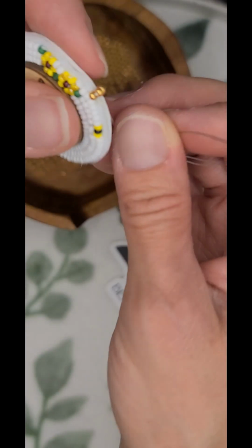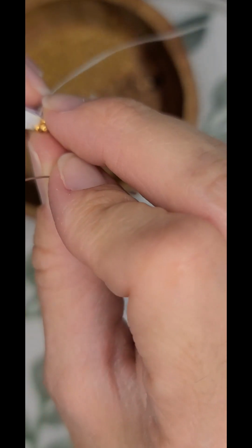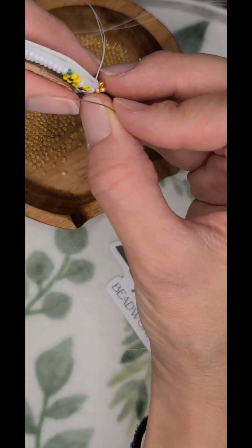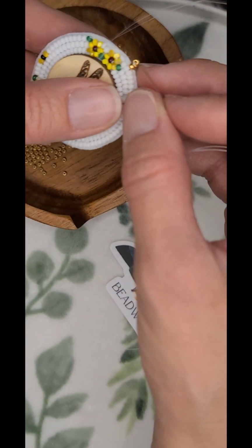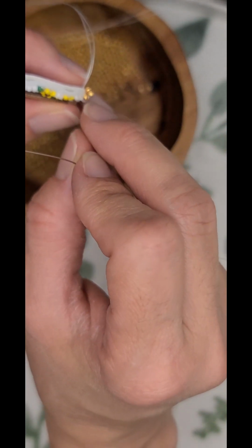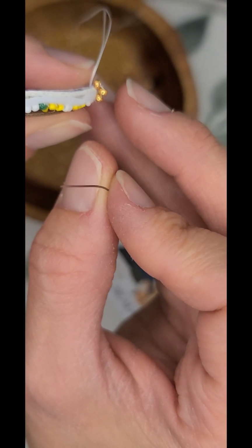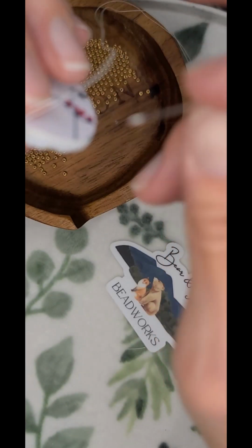Now the thing about this is that you actually do want to pull it pretty tight, nice and snug, because you want the two bottom beads to be touching, so this one in the middle is sitting on top of the two beads. If there's a big gap between the two, then this will actually fall in and it won't look very nice.